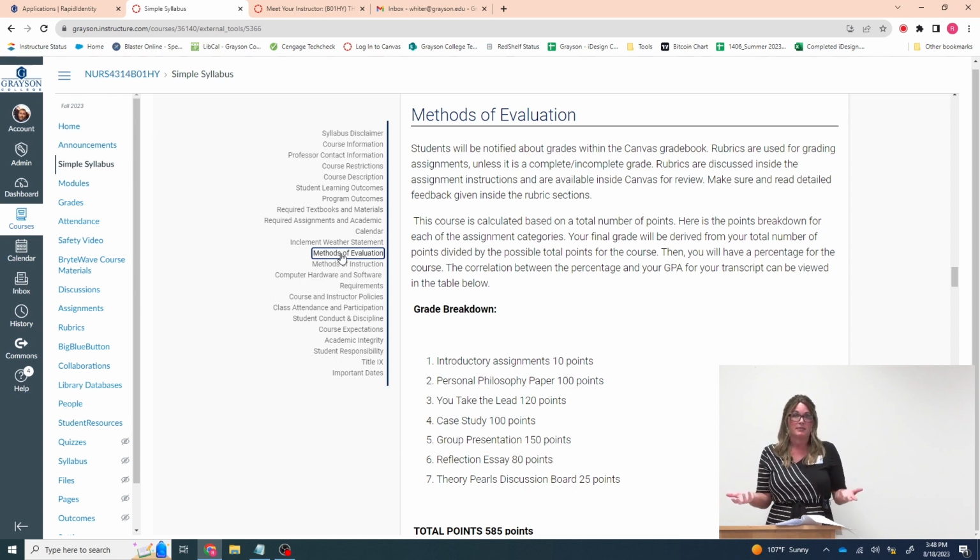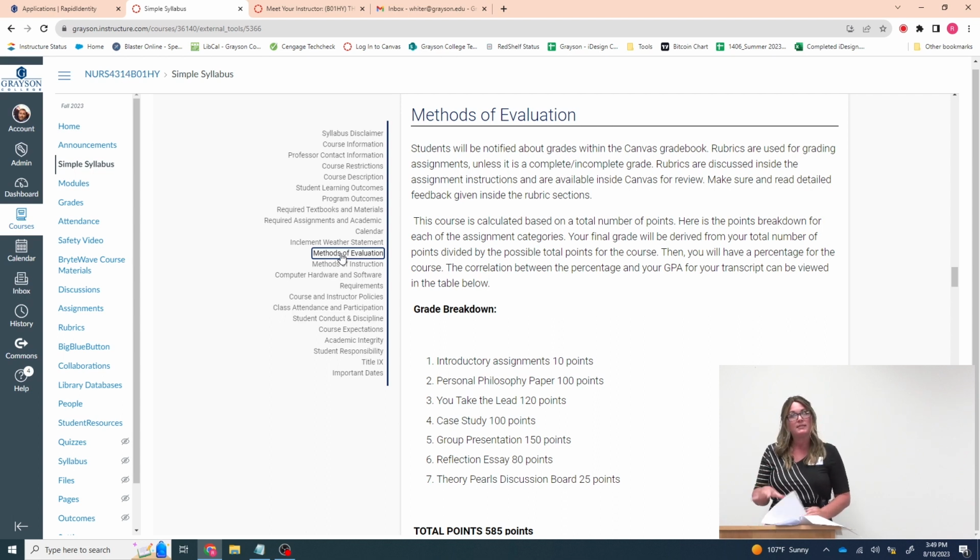The signature assignments, as we like to say, are 2 papers and a group presentation. There are other assignments in the class, discussions and things like that, but really those signature assignments we will have you place in your RN to BSN e-portfolio, so it's very important that you do high quality work and that you will put them in your e-portfolio during the last class of our program. This highlights your work. It lets you send links to employers. It lets you send links to graduate programs to show them your work. So this class will be giving you 3 major signature assignments.